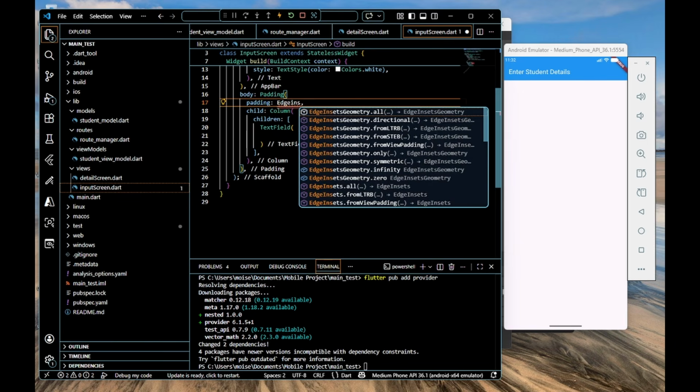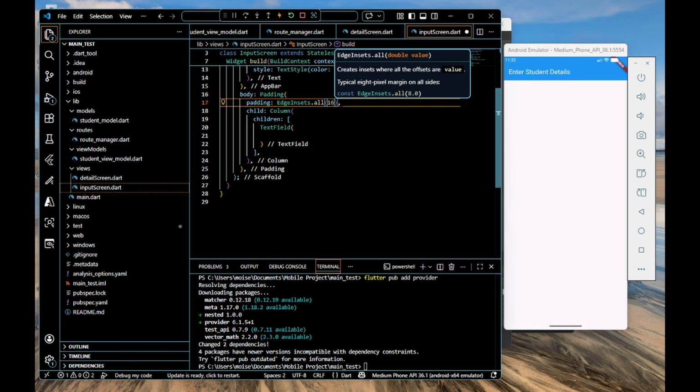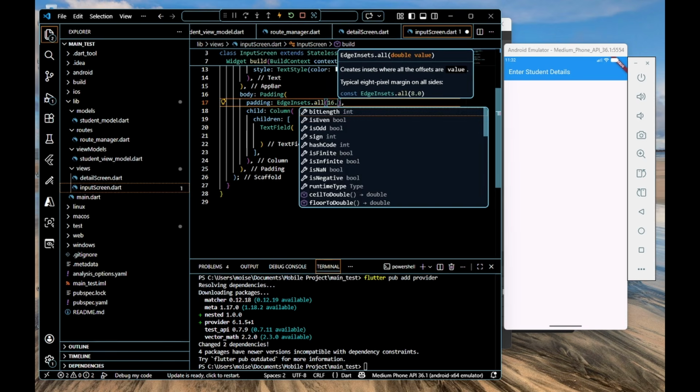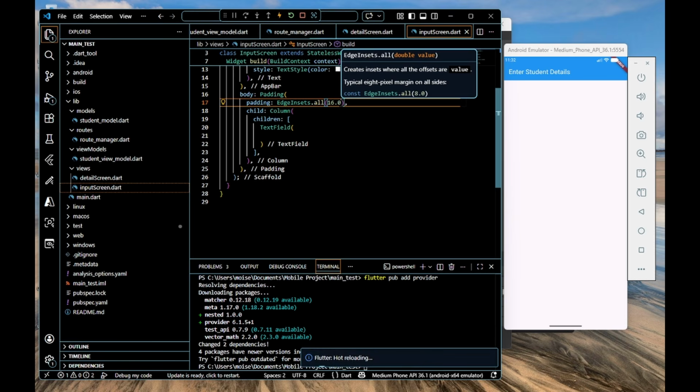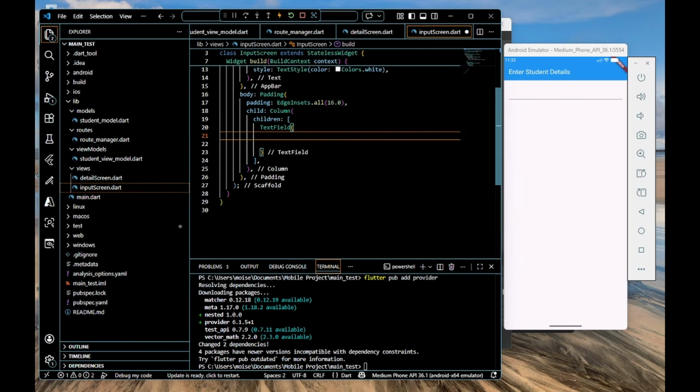We say EdgeInsets.all is here. We're going to give it 16 because it's a double. It doesn't really matter, but it's nice to do because the double is recommended. So inside there we're going to have a text field. Already we have our text field showing up there, and I will do the basic styling because I'm also quite tired.